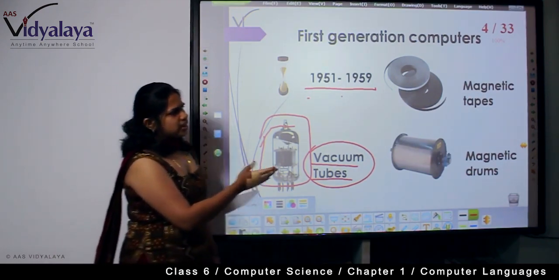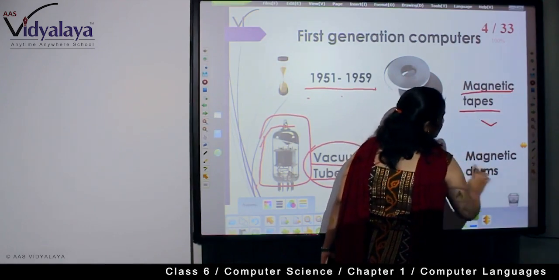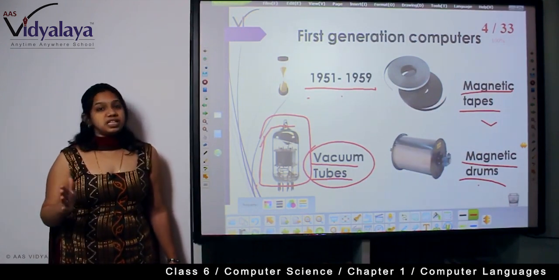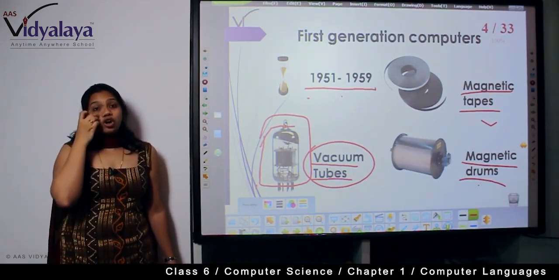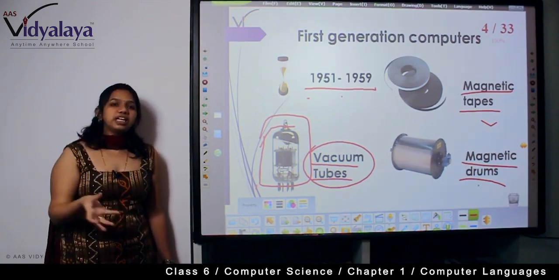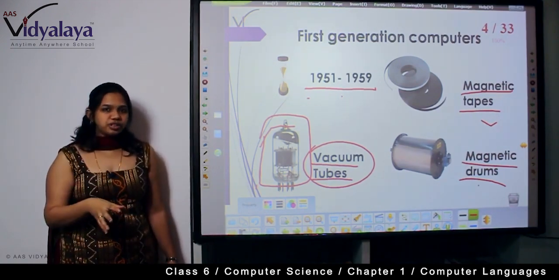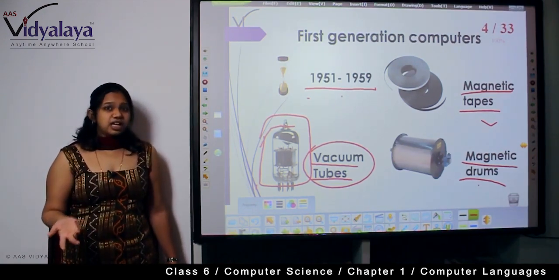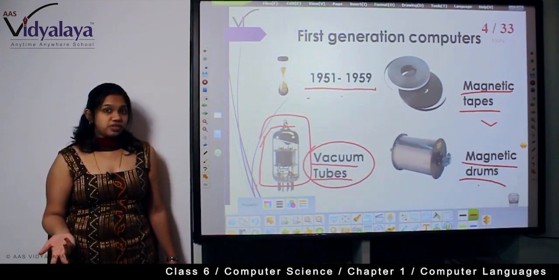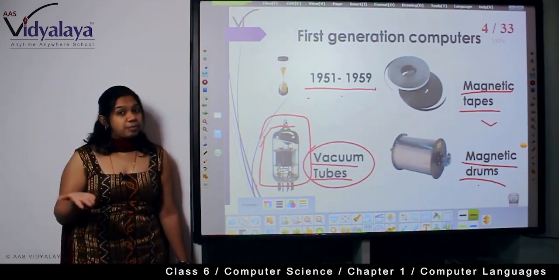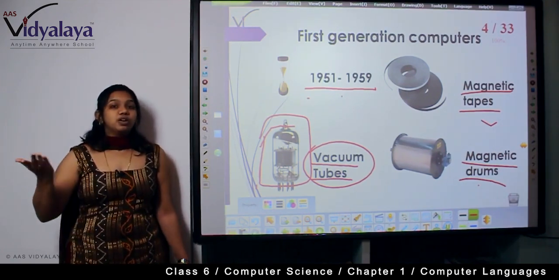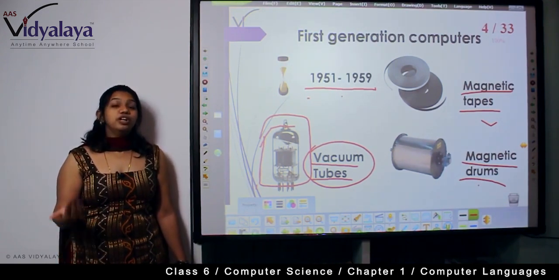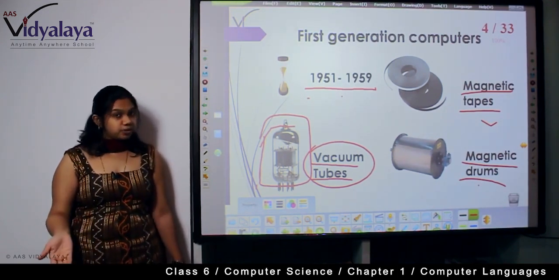And what are these two things? The magnetic tapes and magnetic drums. Computers are used for storing purposes, correct? When we talk about storage, we need a device inside the computer to help us store things. Similar to your hard disk and pen drive, those are all external storage devices. You have internal memory right now in your laptops. They say it is 1 terabyte internal memory, or they give you 64 GB internal memory, wherein you store things inside computers.